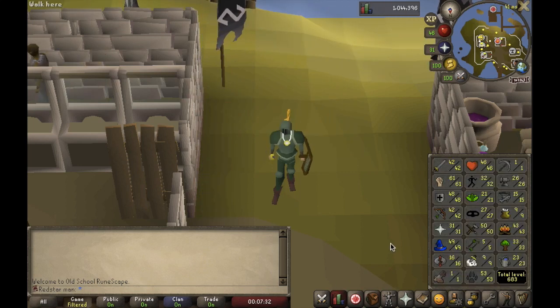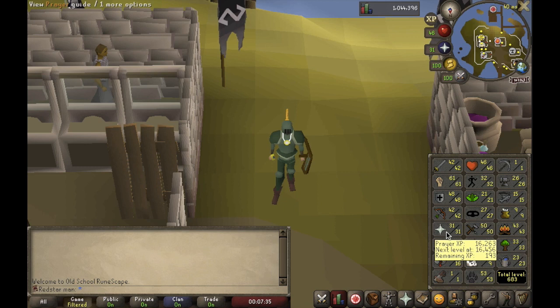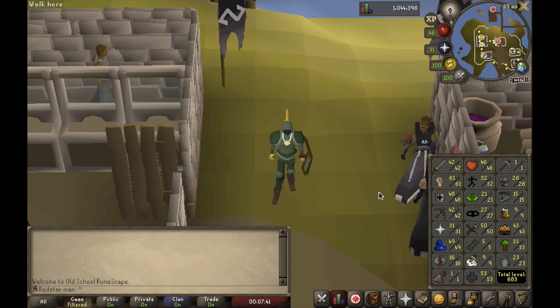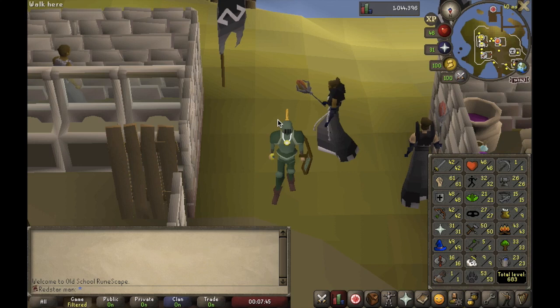Here's what the stats look like for now. Next episode I'm going to be working on getting 43 prayer and full void. And then I'll go get maybe like 75 ranged at Nightmare Zone. So yeah, we're making progress, slowly inching towards that fire cape.